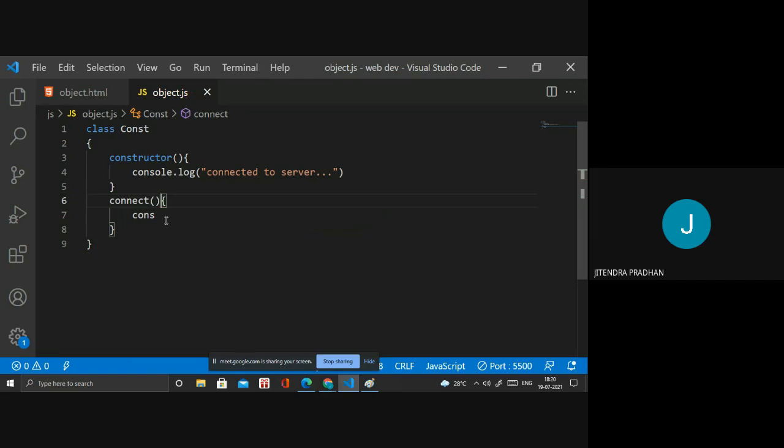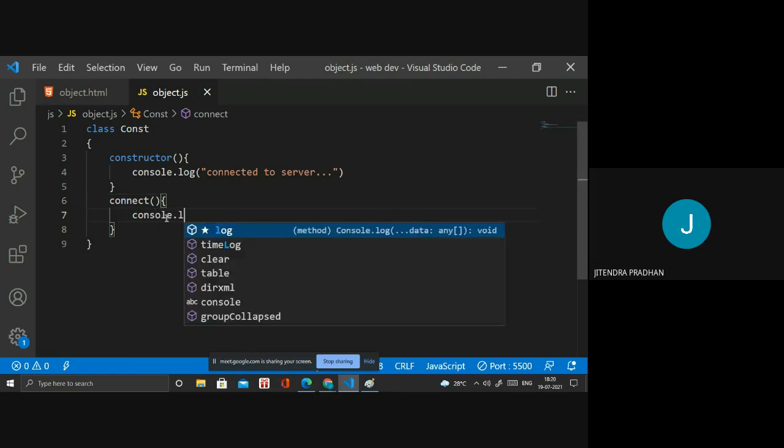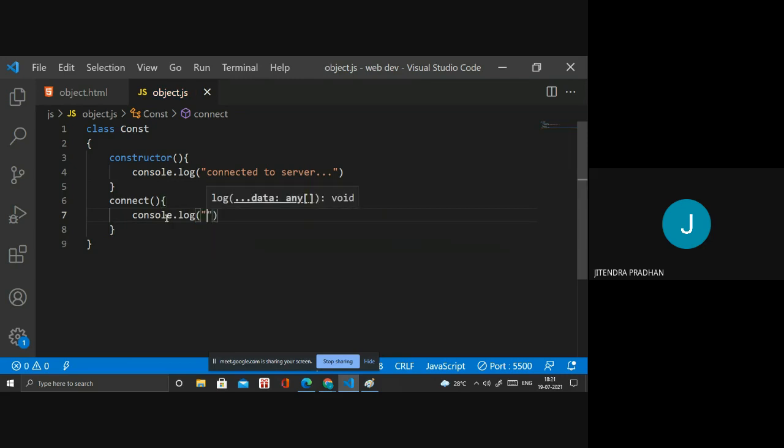Let's see if it's working fine or not, then we can change that one. Console dot log, in that I have to write 'successfully started'.